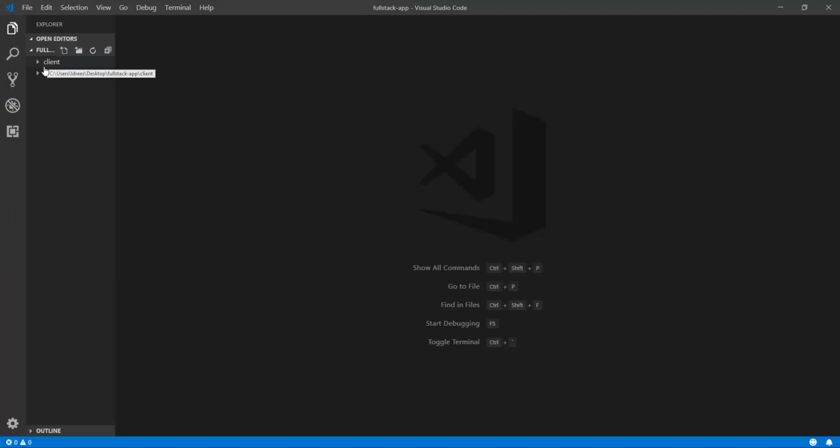First I'm going to start working on client side, which would be, by the way, longer part, and then we would do the server side later.